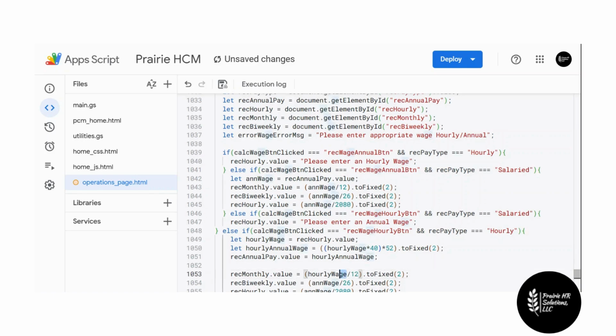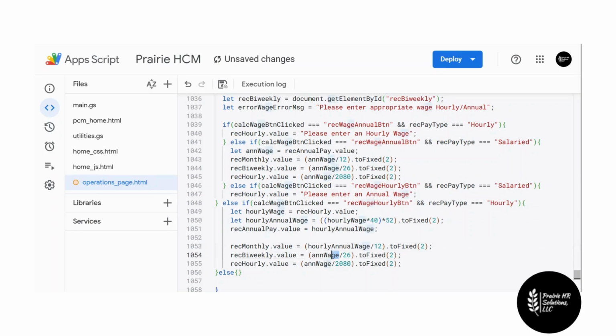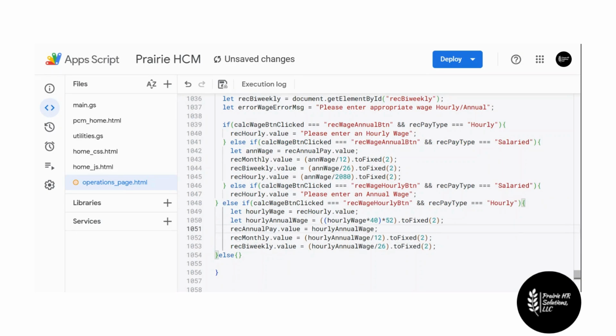So instead of this hourly wage, we want to take this, which stores our annual. And instead of our biweekly, we want to take that, and we don't need our hourly. So now this here should take care of our hourly for a full FTE. So let's save this and make sure our logic here works.